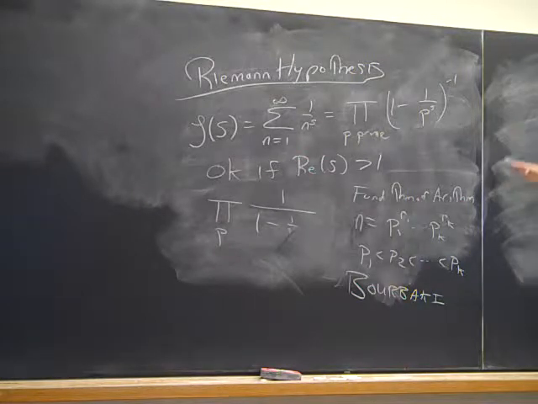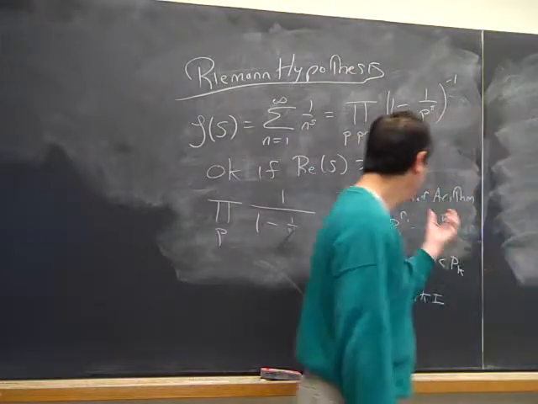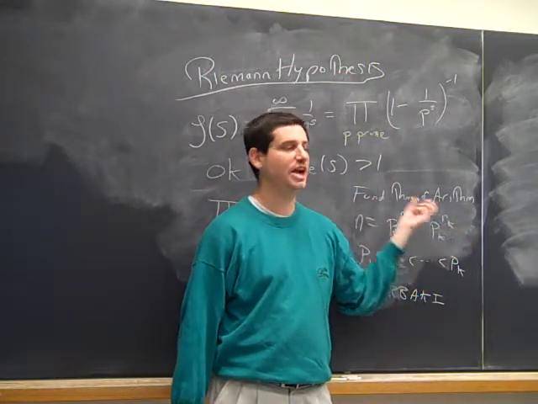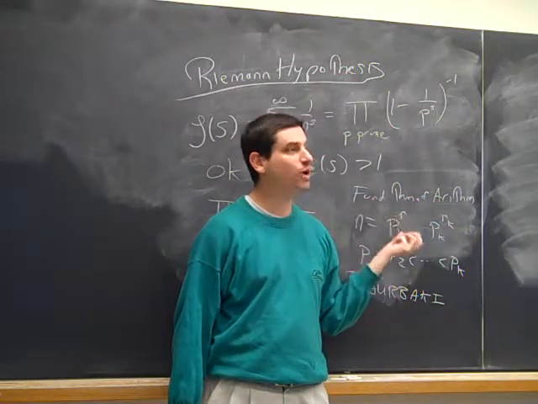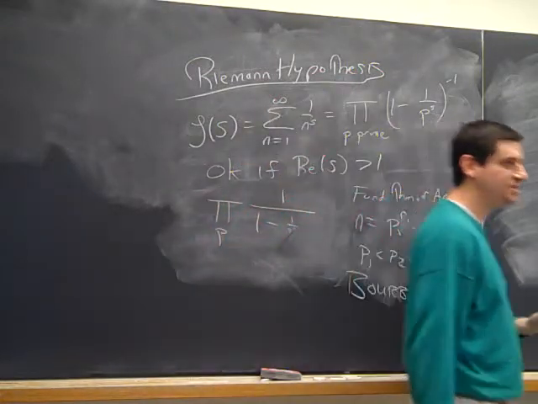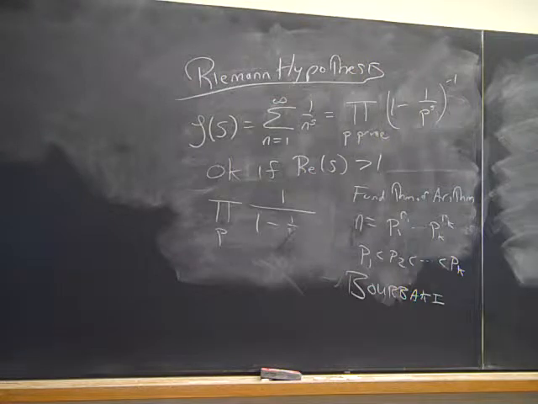Okay, so what number is being left off the list of primes? 1 is not being listed as a prime. If the definition of prime is you're only divisible by 1 and yourself, shouldn't 1 be on the list? But then there are infinitely many prime factorizations. That's right. And so the reason we have made the executive decision not to declare 1 prime is we want the fundamental theorem of arithmetic to hold. We want every number to have a unique factorization as a product of prime powers. If 1 were prime, I could put in as many factors of 1 as I want. So we have made the executive decision that 1 is not prime.